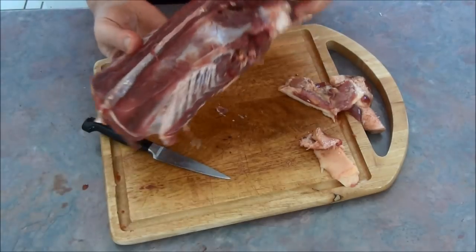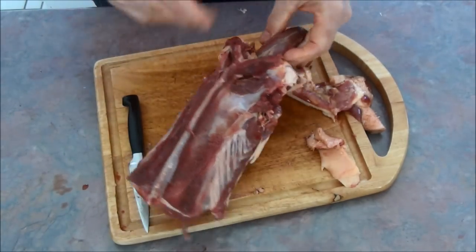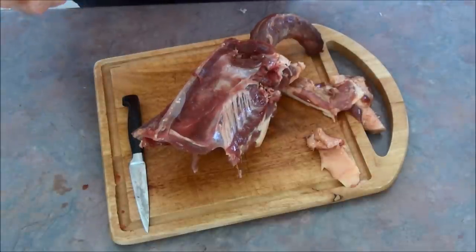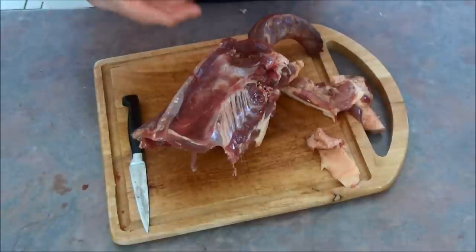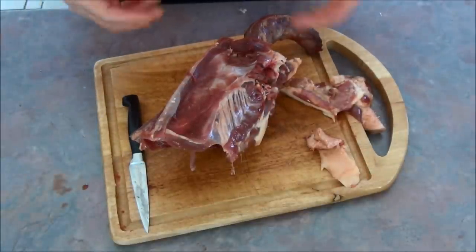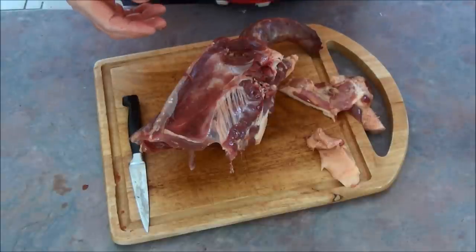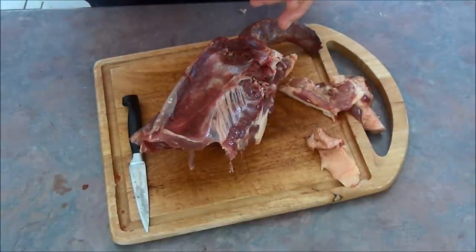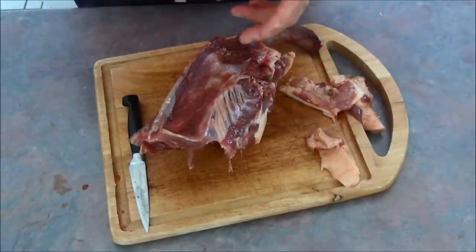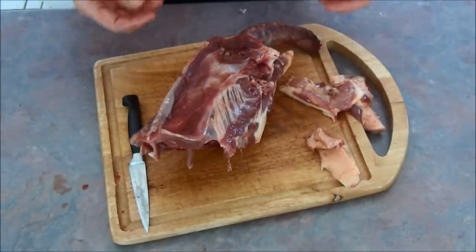So that's it — all you've got left now is the carcass, which has next to nothing left on it. What I'll do is cut the neck out of it and freeze it along with a big bag of parts I'm freezing, because one day I'm going to have a dog again and I'm not going to waste all this good meat. So that's how I butcher a Muscovy that's too big to cook whole for two people — this way I can get multiple meals out of it. Just in duck steaks alone, there's four meals. The backs and legs, another two meals. The wings, another two more meals. So we turn one single duck into eight meals for Cindy and I.